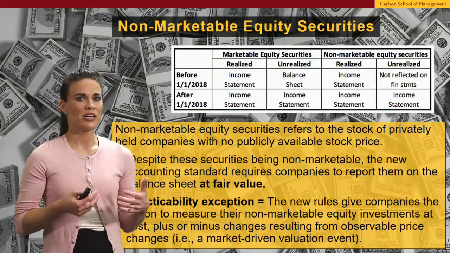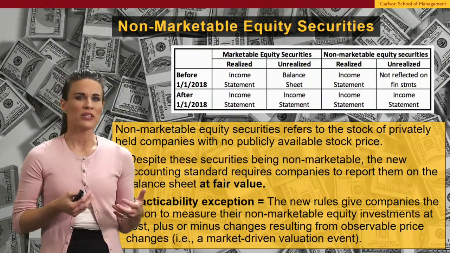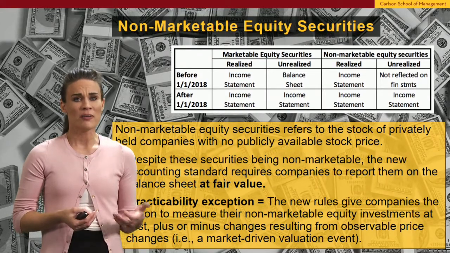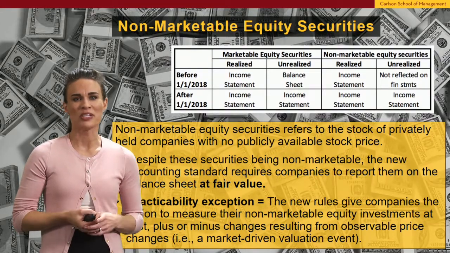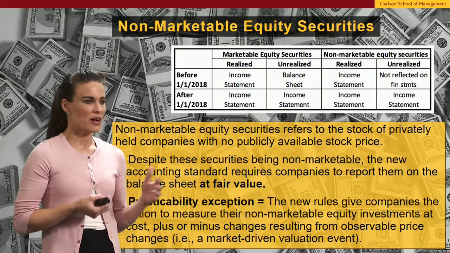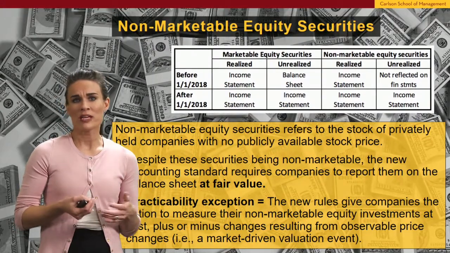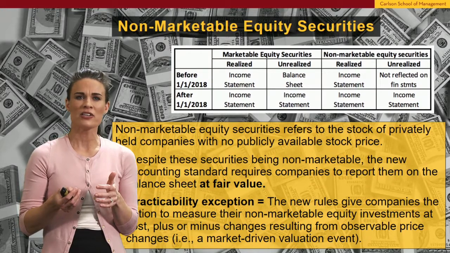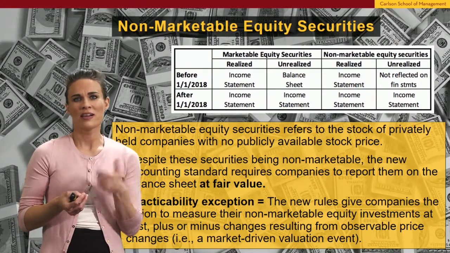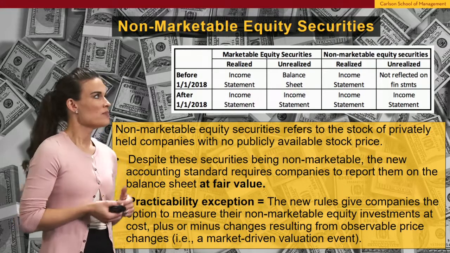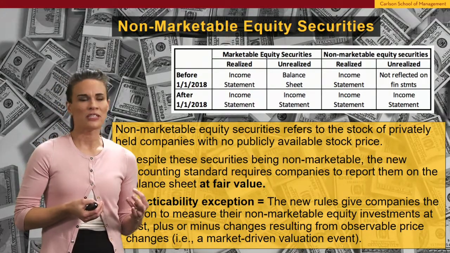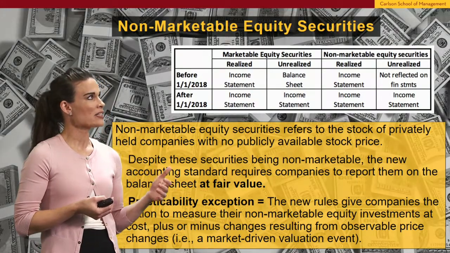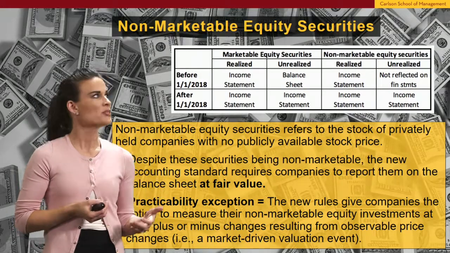And those are just the prices of investments that have no publicly available stock price, and companies do make a lot of their investments in non-publicly traded companies. So think of Google and Apple. They might invest in companies that are in a late round financing stage. So think of companies like Tesla before it did its IPO. There might be investments in those types of companies, and we'll still want to look at what's the impact of that on a company's balance sheet and income statements.